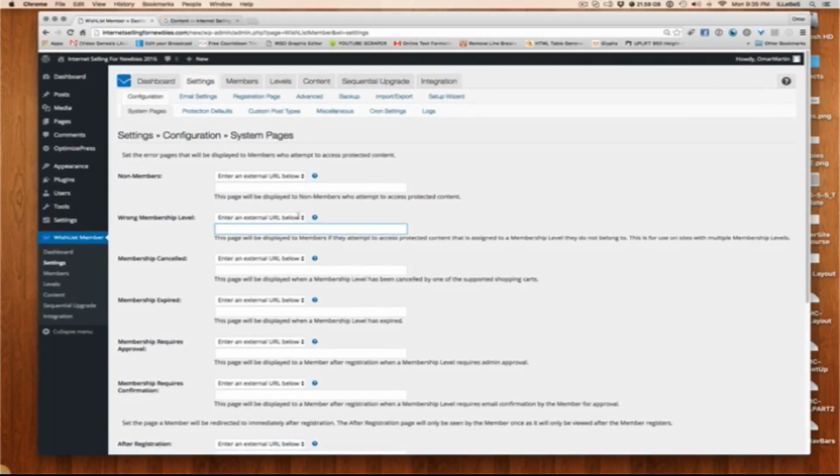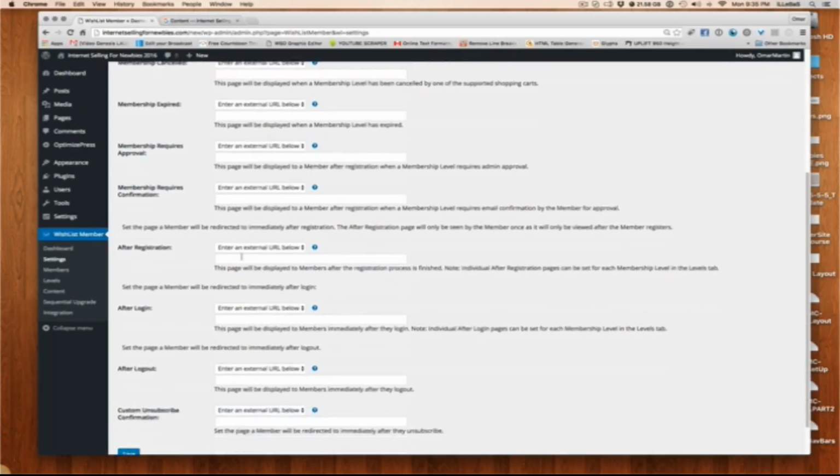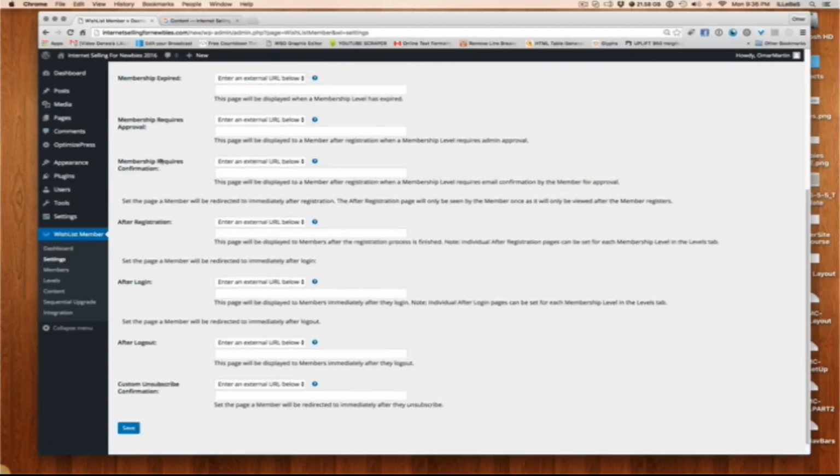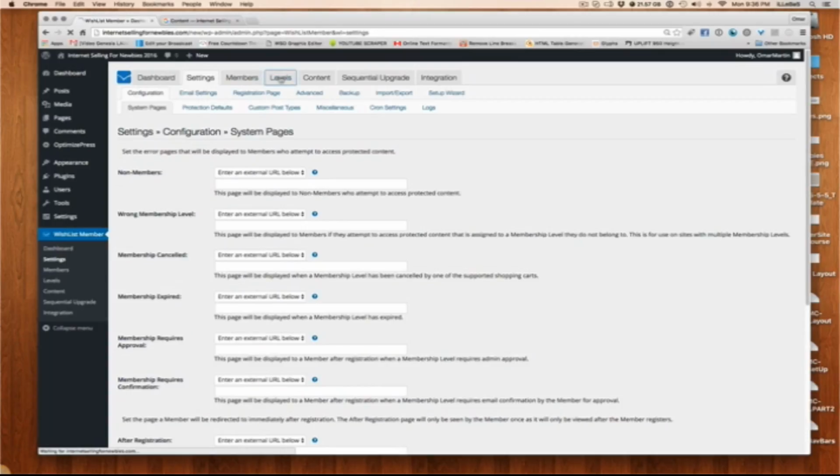The other thing you can designate on this settings page is the after logout page, so where they're going to be taken after they log out, and usually that's just the login page. Another thing you might be tempted to change, and we're going to tell you not to, is this after registration, after login section right here. Leave those alone, because you've already set them over in levels.